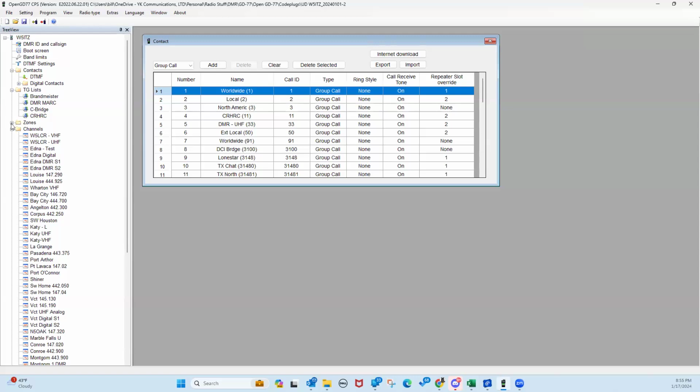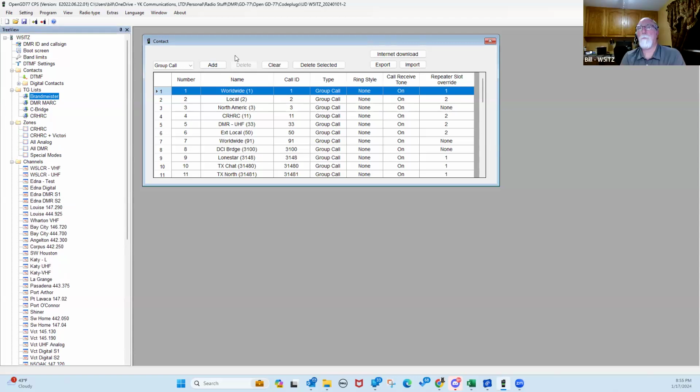It just depends how you want to administer or organize your radio. So if you want all of the repeaters that are local at home, that could be a zone. And if you travel, let's say you travel to Houston, that could be another zone. Or if you go out to Shiner, and if there was DMR out there, that would be another zone. That's how you would organize the radio.